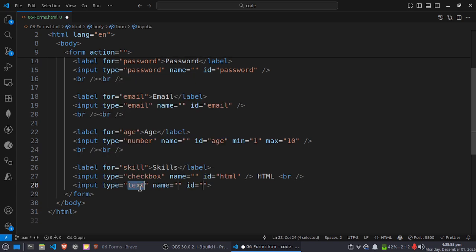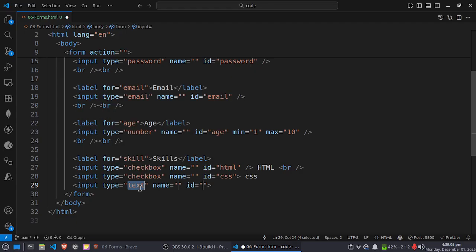Next, same again, checkbox, and this is for CSS. Next input type is again checkbox, and JavaScript.